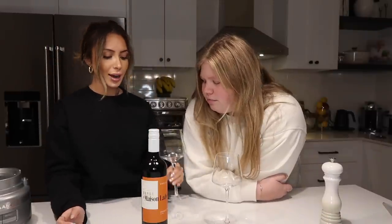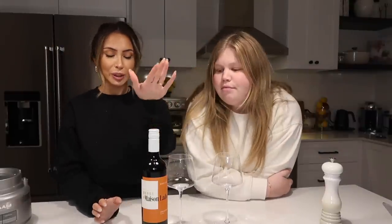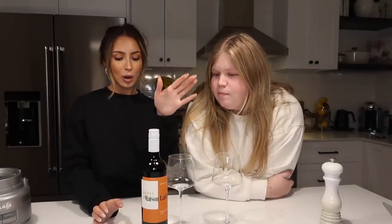So I've been a huge fan of Castuagno for a long time. What's in that glass? Nothing. She has cookbooks. I actually have her cookbook right up there. And she came out with her own wine. I've already tried the red and the white. I prefer the red. This is actually my third bottle of her wine. Oh, it's really good. So we're gonna taste it, and Nikki's gonna taste it.